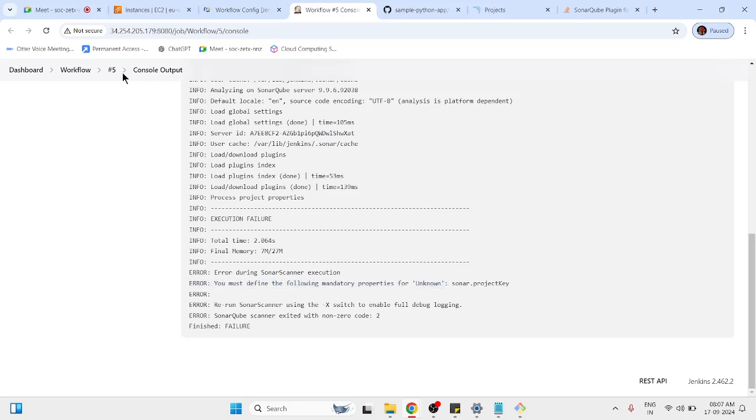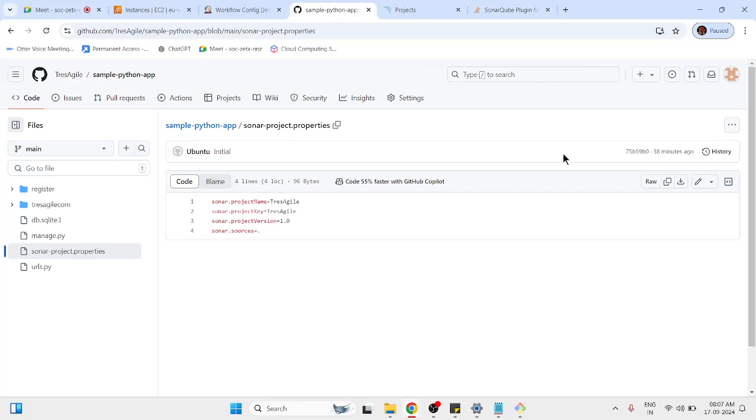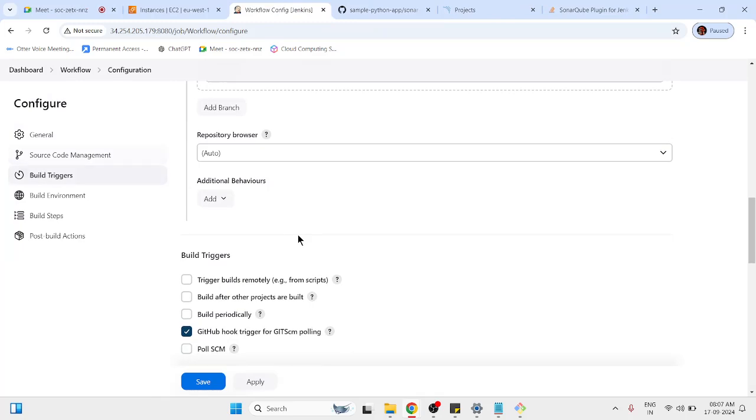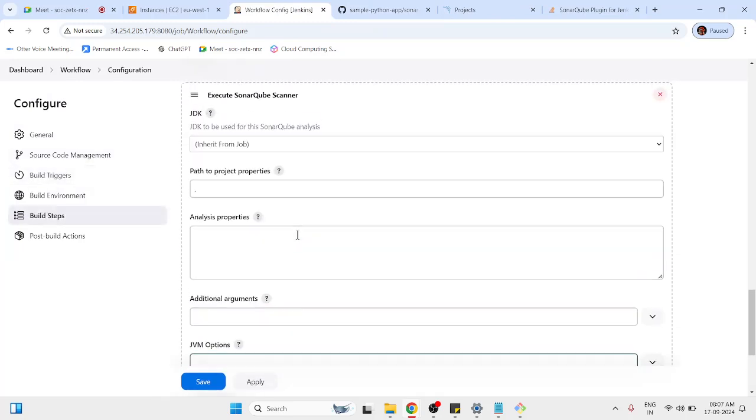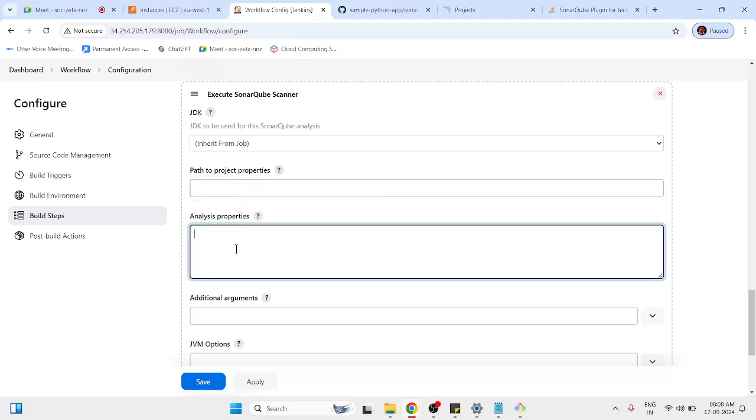Okay, let's look at what we can do. Let's copy this. This is not expected. Path to properties file. Let's keep it here only.